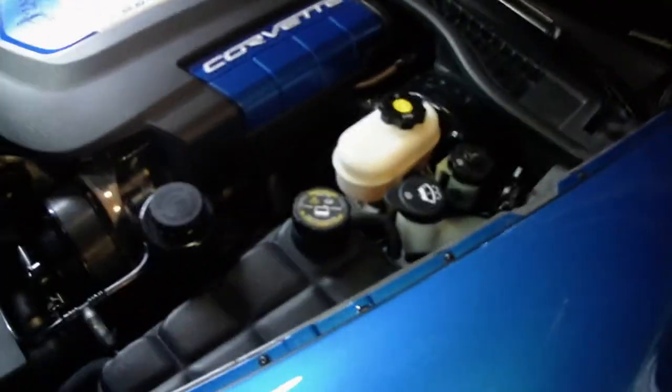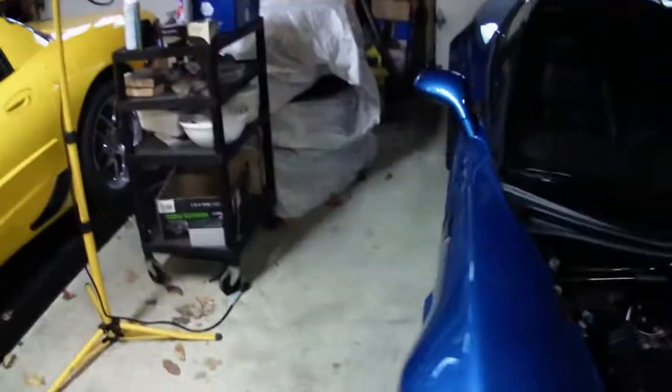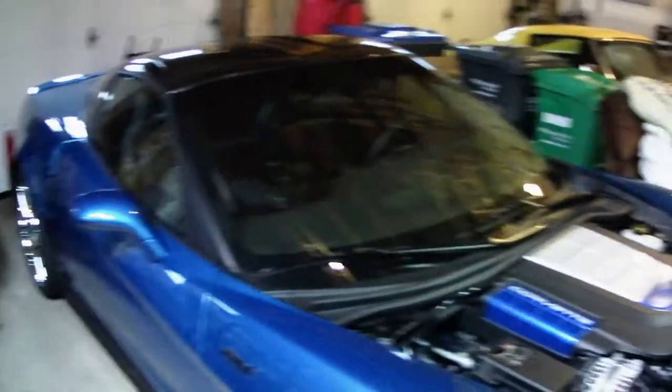1,736 kilometers — this thing is about as new as you're going to find for a car that is 11 years old. Look at that. It's a thing of beauty. Unfortunately, now that we are into the winter months, she's going to be prepped and ready to be winter stored, to get ready to be used and loved in the spring. Imagine 1,700 kilometers — that is 1,000 miles on a car that is 11 years old.